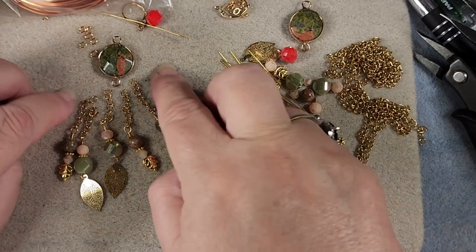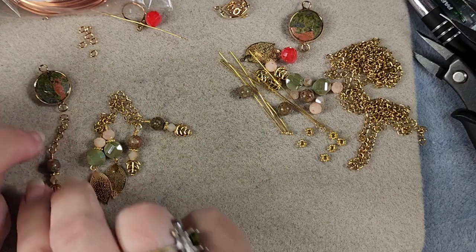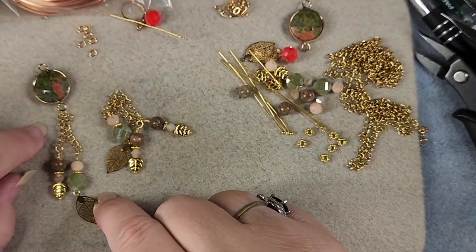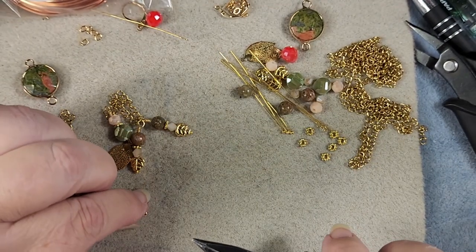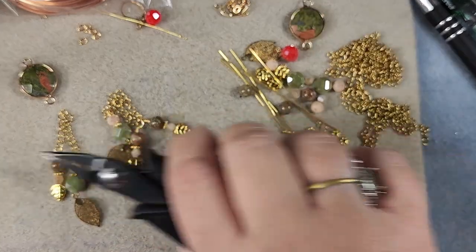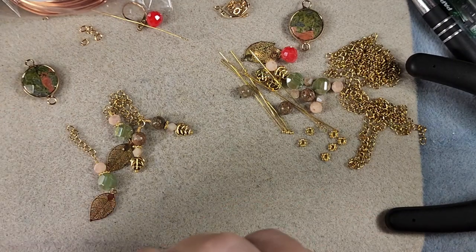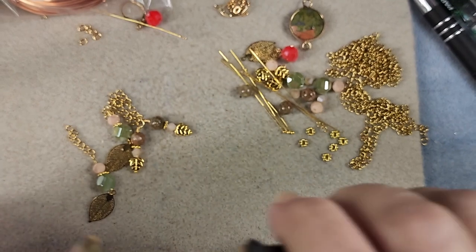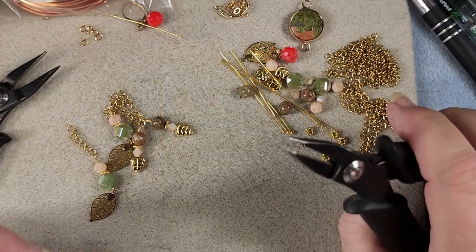So there are our little dangles all done up, and what we're going to do is hook these up onto our ring here. So we're going to open up these little jump rings that I got out here. And hook these on one by one. And we're going to do it so that this one is the outer one. And one like this will be the middle as well as the other outer one, so that we have the two steel leaves in the middle. There's number one.